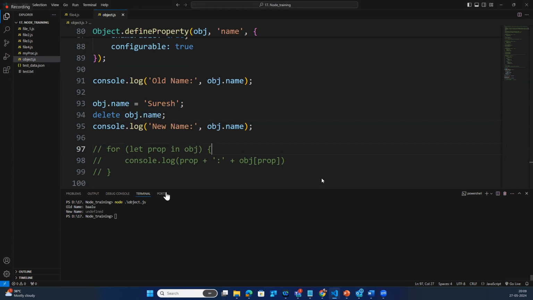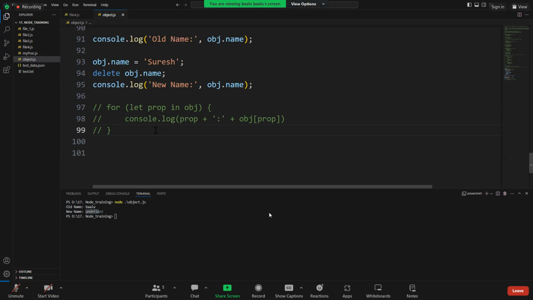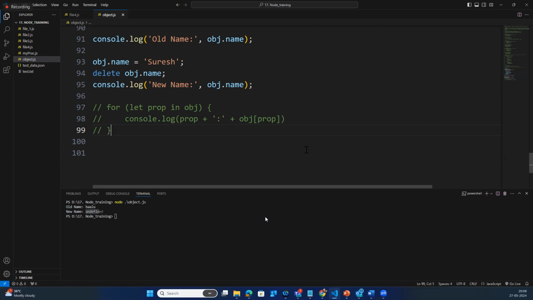Why is null considered a type of object? Instead of null, typeof null is object. So why is null considered an object? That is a known error in JavaScript. Even if you go to the documentation, it is known. No one is trying to change that value because once that is changed, a lot of things are going to change. That is the reason they thought, okay, it is a minor bug, let's leave it. So it's a known, open error, and everyone knows about that. Okay, thank you.